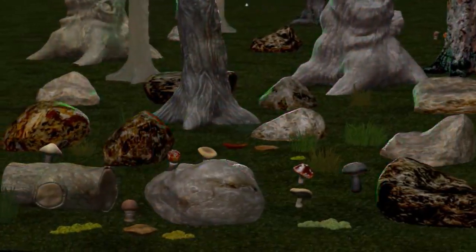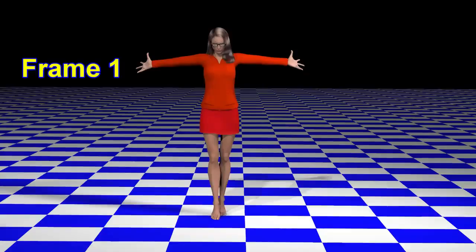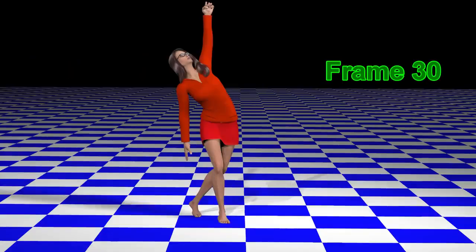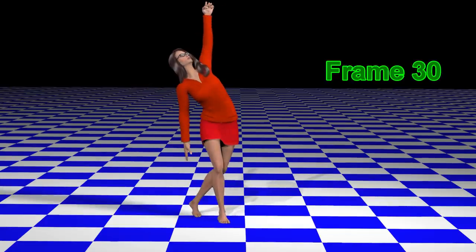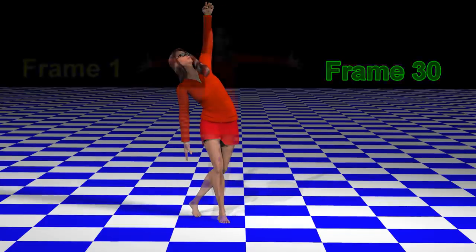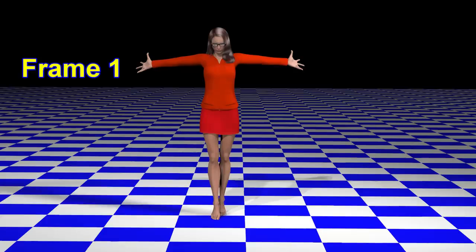Similarly, we can specify the poses of a character at different keyframes, and then the program will interpolate the character's pose in all the frames in between. If we don't like the results, we can add additional keyframes in between.